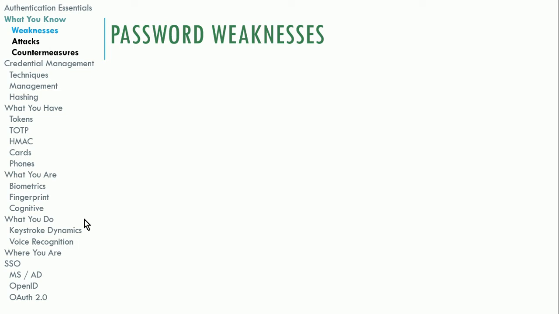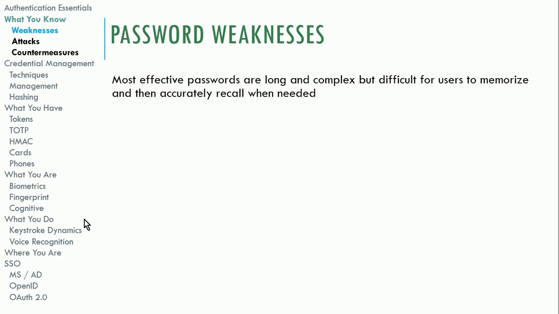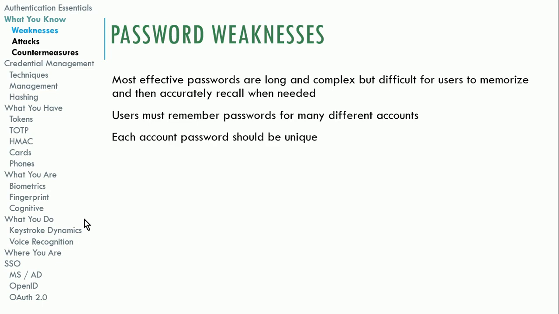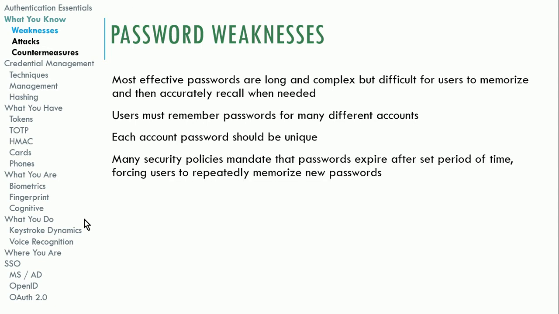So the weakness in human memory is what causes the password weakness that your book talks about. Most effective passwords are long and complex, but most users can't memorize those very long and complex passwords. Because users have to memorize passwords for many different accounts, most people don't want to have a unique password for each account, so that's another weakness.